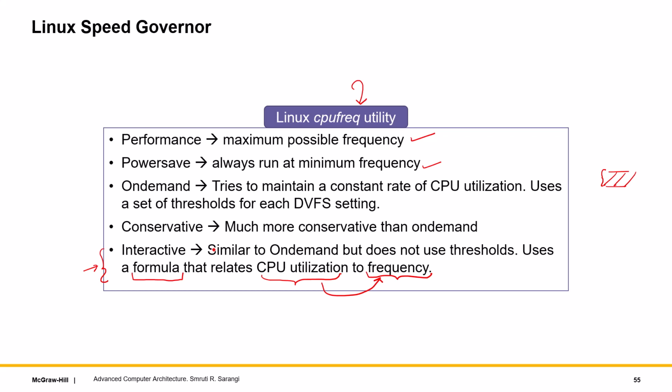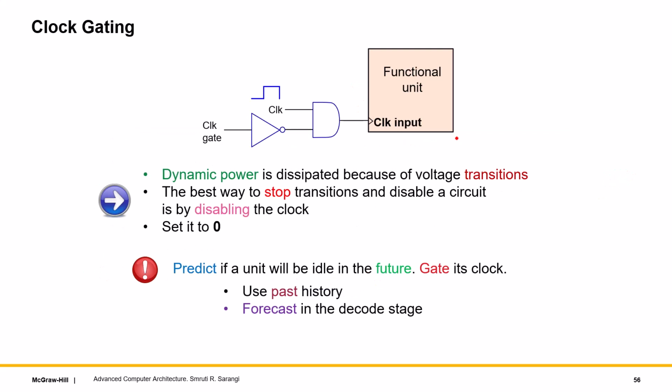But since we are talking of DVFS, which is voltage frequency scaling, we can use, as I said, a bunch of thresholds, which are these two, where you say that, look, we want the CPU to be utilized this much to this much, right? Maybe 80 to 100% of the time, or 50 to 70% of the time, and then it will ensure that whatever work it has, this is how much the CPU is used. But interactive would use a formula, so it's slightly sophisticated. And the other two are simple extrema. So I hope that these five are clear. So keeping this in mind, let's move forward.